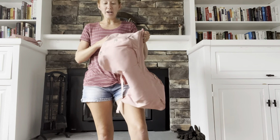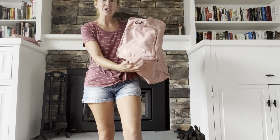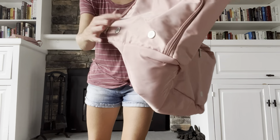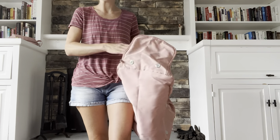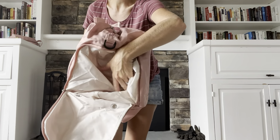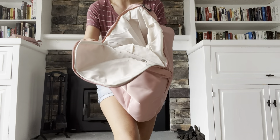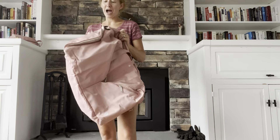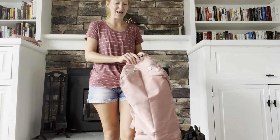One really great compartment I haven't even shown you yet is on this side — the last side of the bag. See these little holes? Those are air vents, and they're there for a special reason because this compartment is for your shoes. It opens up and it's super big, so you can put your gym shoes in here and keep them completely separate from your clothes. These air vents are going to prevent them from smelling too bad. We all work out, we all sweat, and you want to keep your shoes separate. I love that little extra feature.